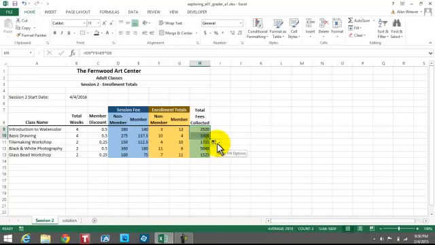So we got that. Now we want to make this thing a discount, okay? We want to make it a percent, number 8. We click on the percent sign. That's all it is, okay? We want it centered in there.